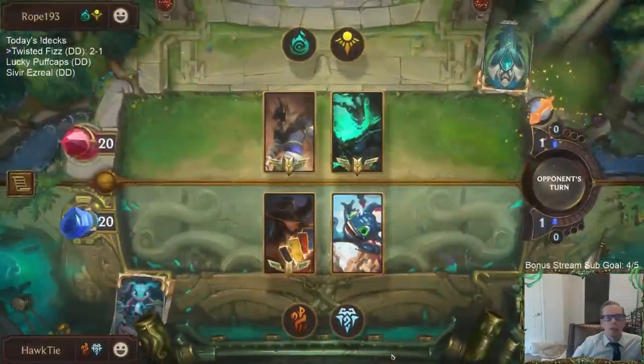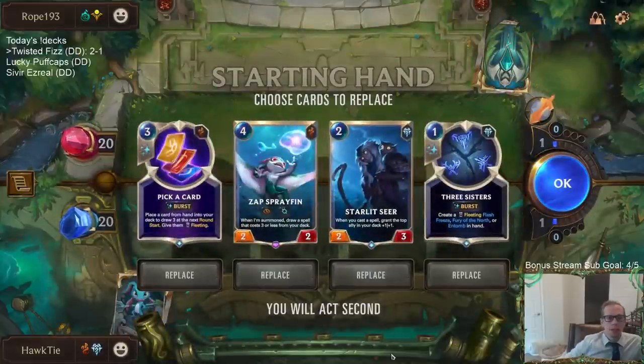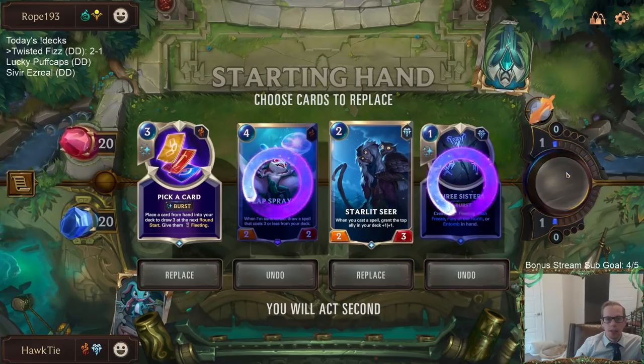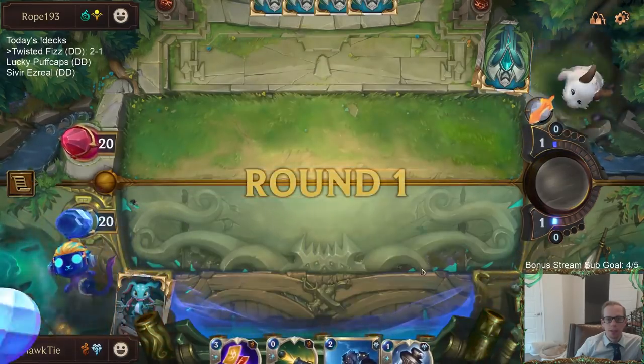Okay. Thresh Nessus. I can imagine this being a little difficult, because they're going to have Blighted Caretaker and stuff to kill things, and just lots of ways in general to kill things. I'm going to mulligan these two. Let's keep the pick a card. Obviously, we love having the Starlit Seer. Love seeing the Elixir of Iron as well.